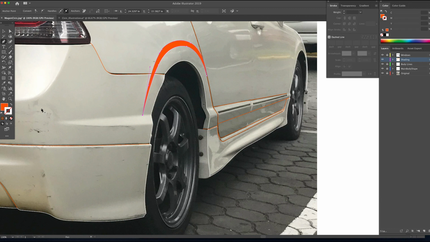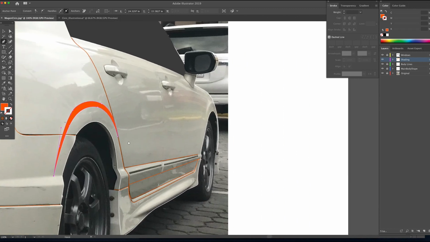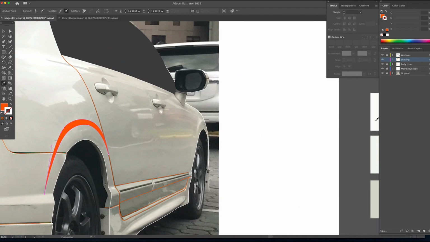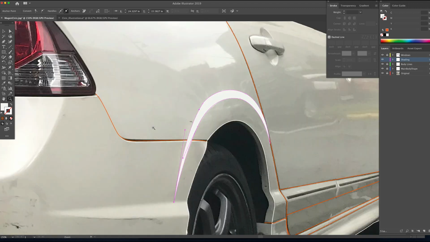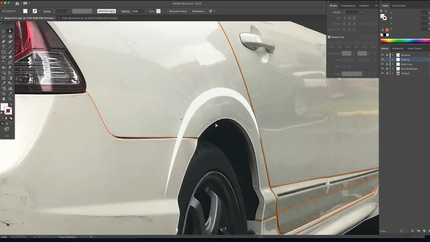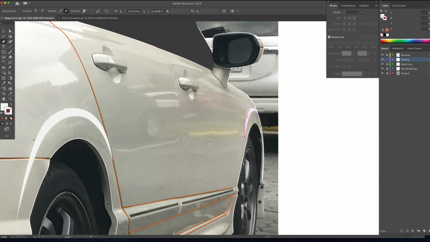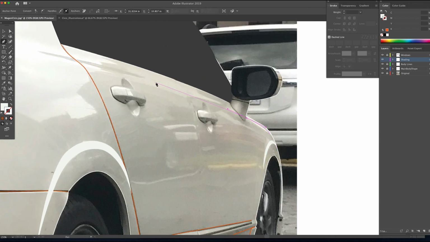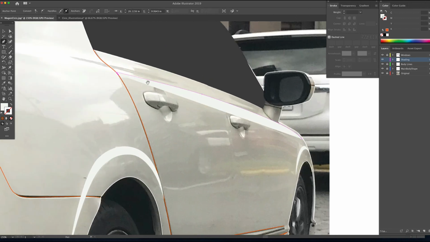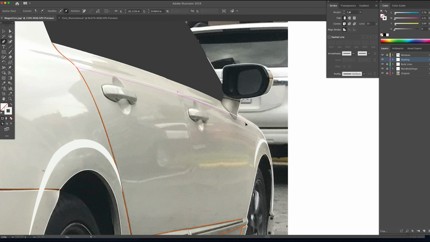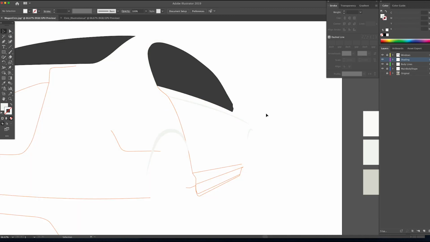Now, once I have that shape drawn, I can switch the stroke to fill, and that's still picking up that bright orange. So let's use our eyedropper tool, or I on our keyboard, to select one of those predetermined colors we picked earlier. Now I'm going to hit A on my keyboard to bring up the selection tool just to adjust the nodes of that shape a little bit so that it's not kind of funky. And while I still have this color chosen for the fill color, I'm going to start drawing a few more highlights that will share the same color as these other shapes.